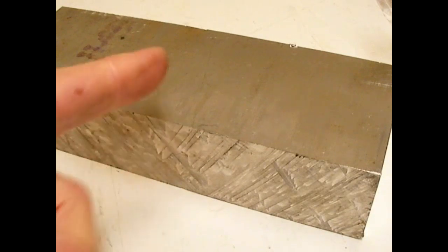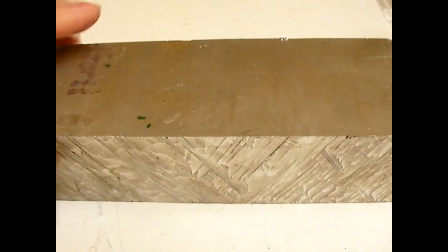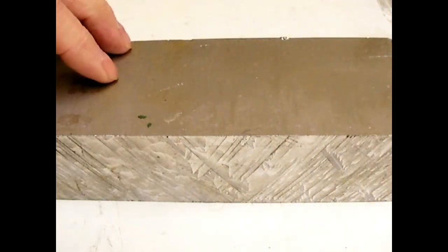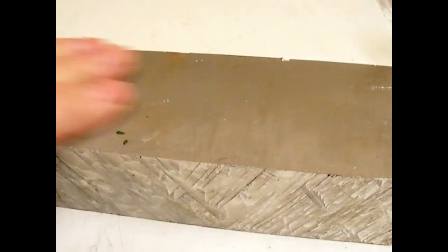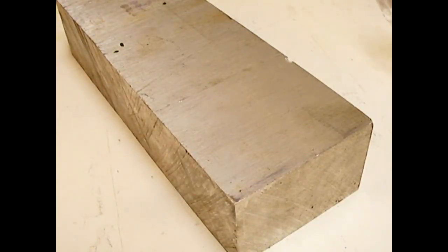This is going to be a document of how I make the mold. This is the material I selected — a piece about eight inches long. I'm going to cut it in half, so the mold pieces will be about four inches long. The first thing I've got to do is bolt these two pieces together. I'm going to saw this and get my two pieces, file off some burrs. It's going to be made out of aluminum. Step one: bolt the two pieces together. Step two: lay it out.